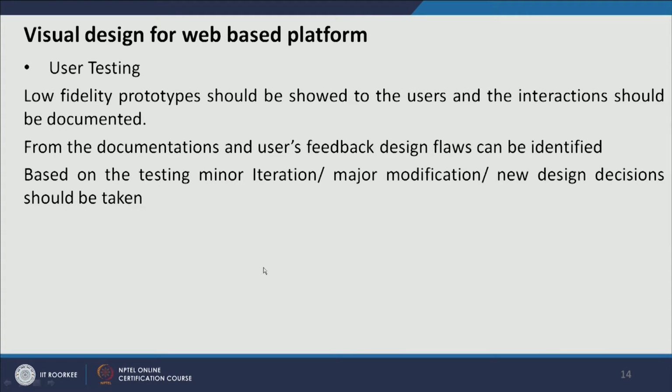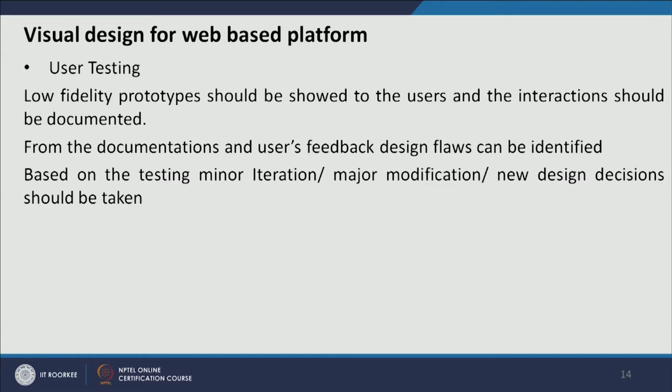We go to the next process, which is user testing. In user testing, the low fidelity design prototypes should be shown to the user, and the interactions between the user and the design have to be documented. Based on the feedback the users give, whether it's a good design, whether they like the design or what kind of changes they prefer, that has to be documented through the feedback questionnaire and discussion with the users.